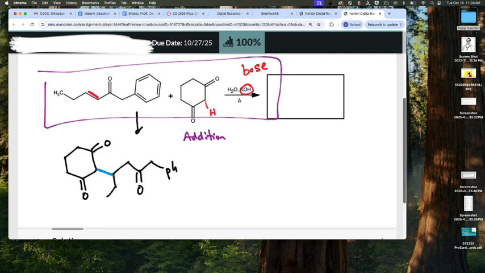If I said substitution, what would a substitution be? Loss of a leaving group, gain of a nucleophile. So what's an addition? Loss of the pi bond and gain of 2 sigma bonds. If we look at this product, have you gained 2 sigma bonds? What I've identified so far is just 1 sigma bond. There's another one here. So we have the loss of a pi bond, and we have the gain of 2 sigma bonds.